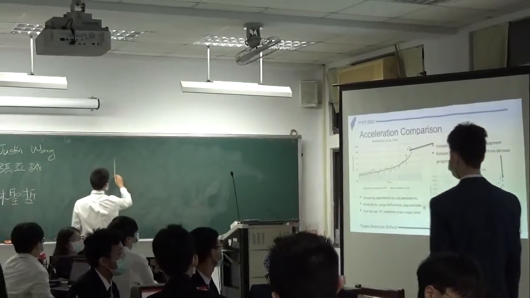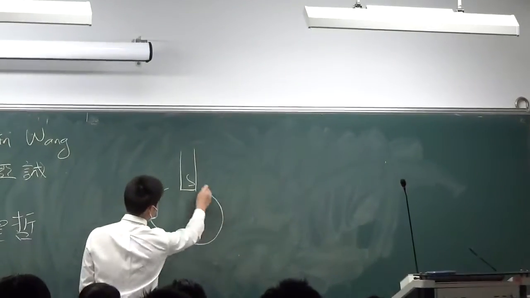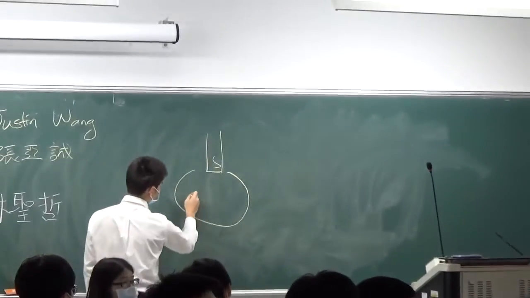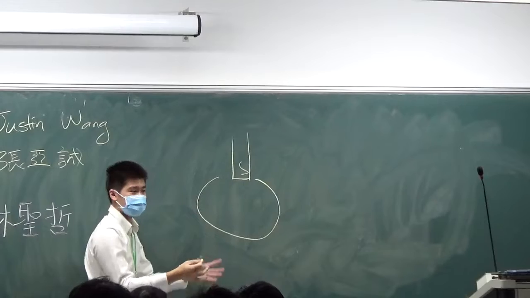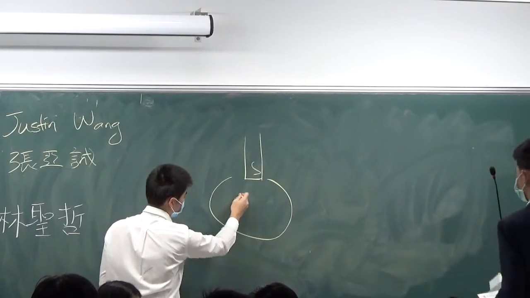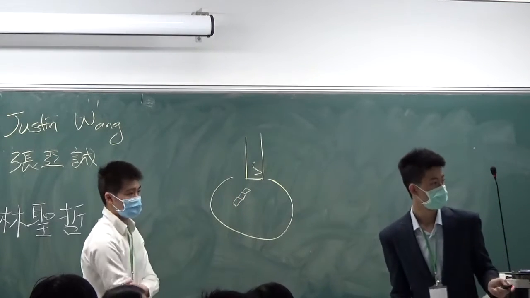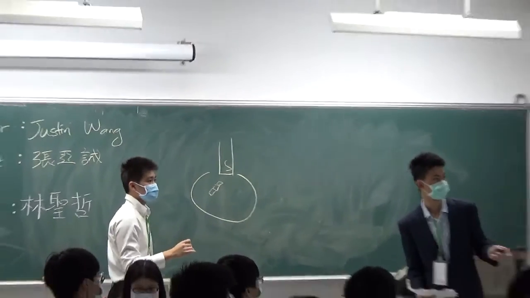So let's say the copy of your magnet is S. Alright, so let's say over here, as you get closer, the radius of this area gets smaller. So the particles tend to become near to each other as you get closer. So then the particles are more likely to align with each other. Exactly. Yes, I understand. But how does that explain the experimental data is larger than your theoretical prediction?